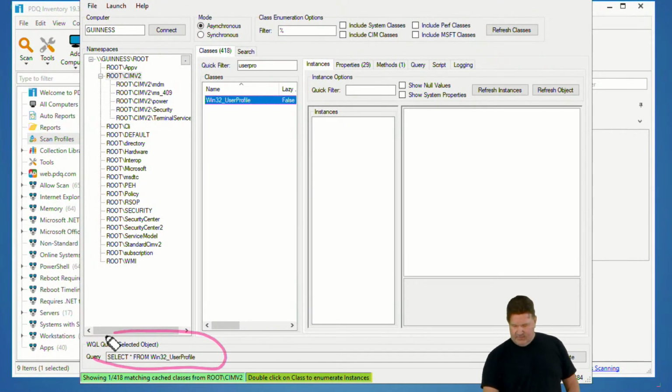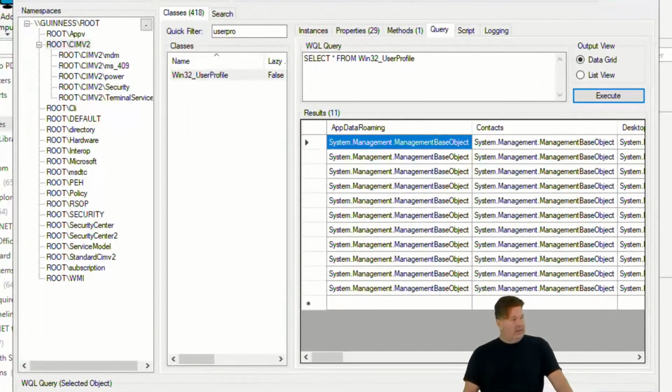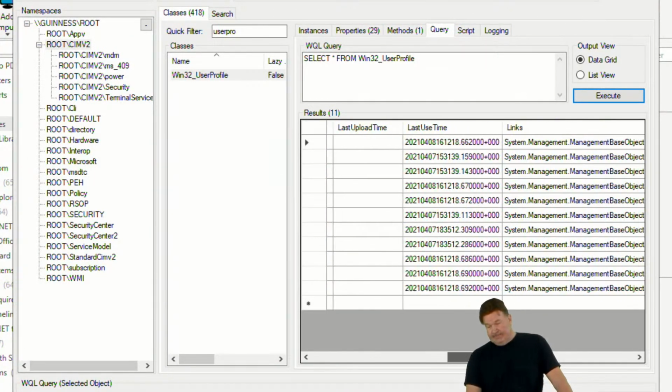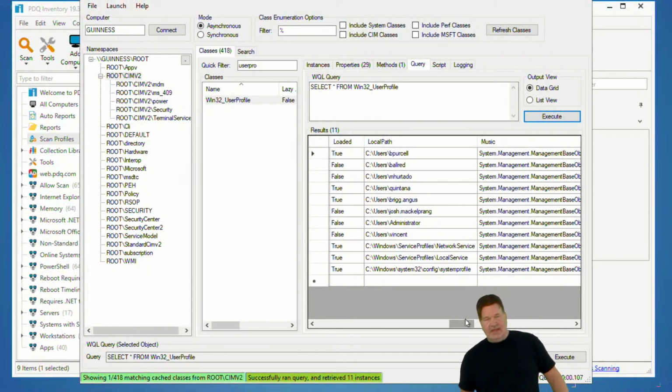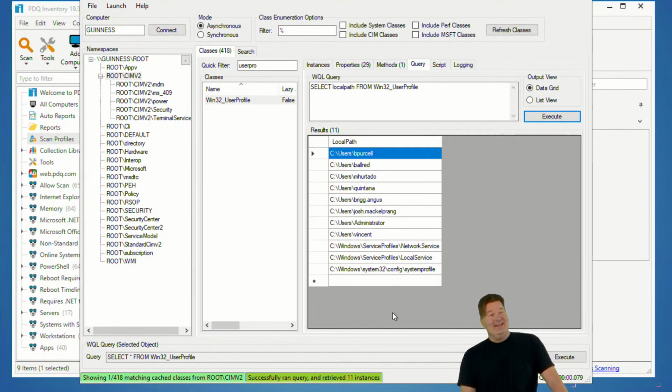I always run these for two reasons. One, see how fast it's going to run, because that does matter. That was pretty quick. And then also, is there any data in here that matters to me? So far, a big no. Until I get to local path. Now, in the vein of keeping my database compact and clean, most of this data I don't care about. So I'm just going to alter this right up here and say, give me the local path. And then we'll run it once again to verify that is what I wanted.